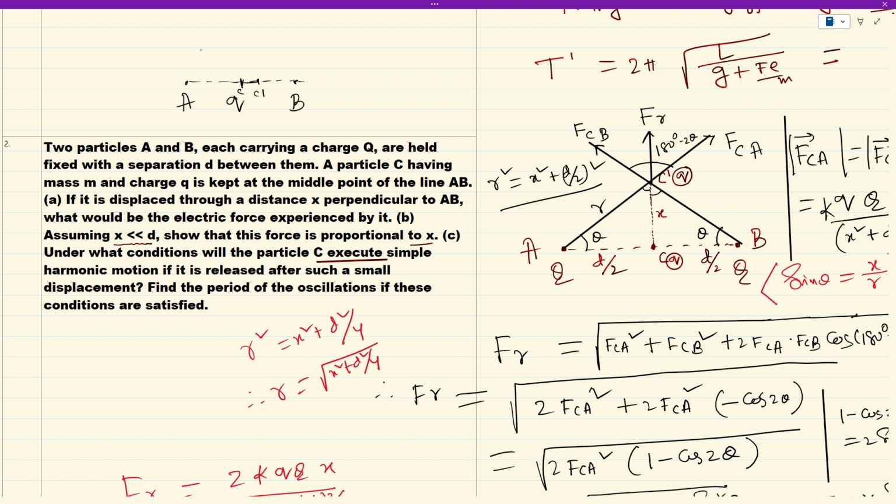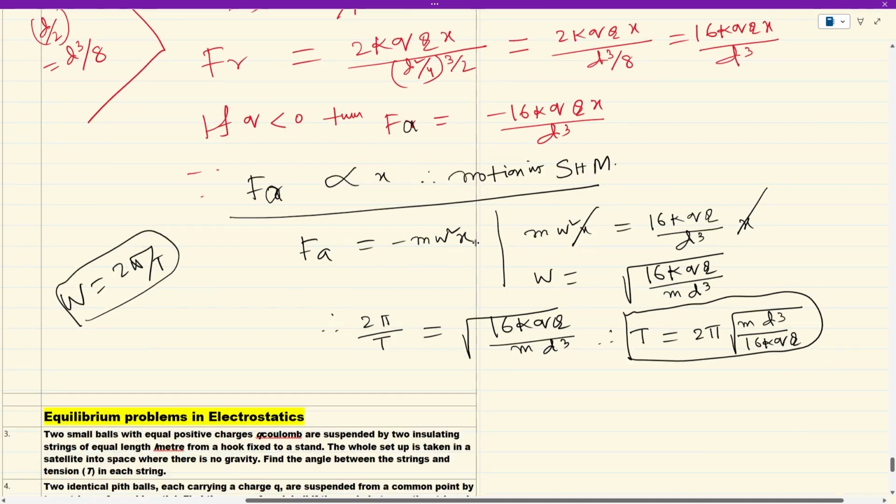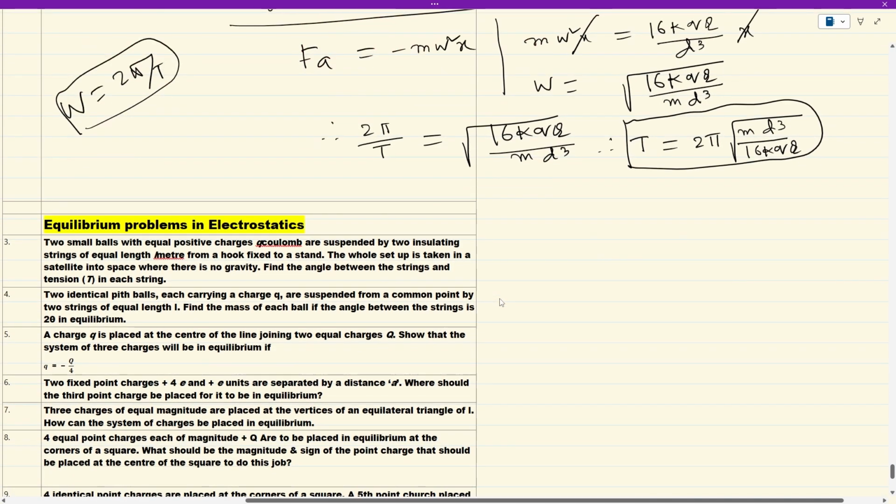Believe me, this is a board question, this is an entrance exam question, this came in JEE Main, many JEE exams. So compare the time period of the problem I have solved here with the one where displacement is given along the length by a very small distance x, condition remaining the same. What will be the time period and what is the ratio of the time periods? Time period in this case and time period in this case, their ratio. This you try at home. If you cannot solve it, please write in the comment box or communicate with me to ask your question. Let us go for the next problem.